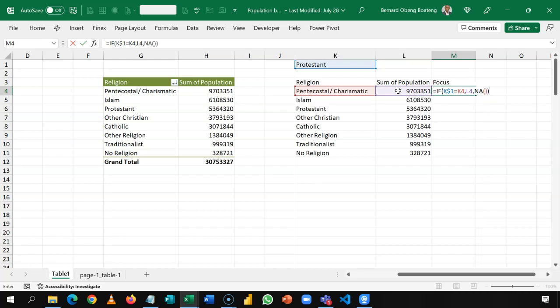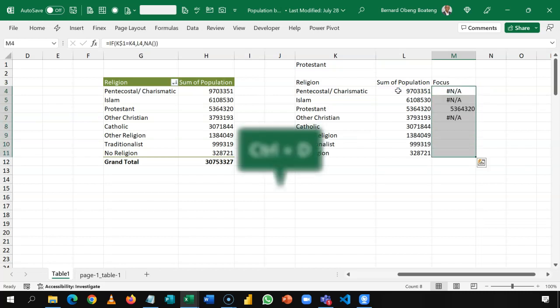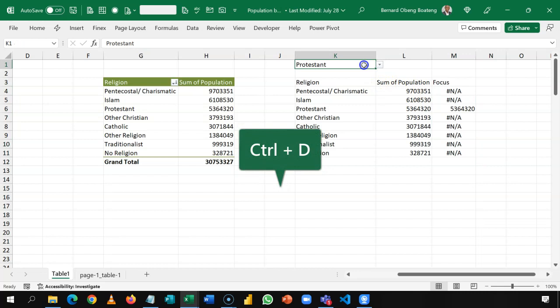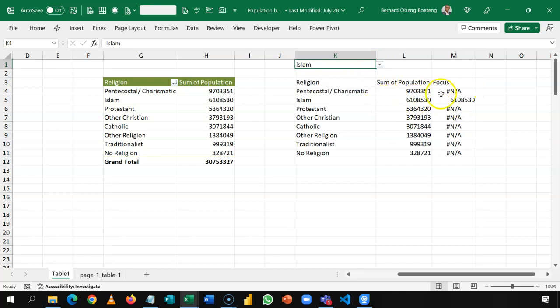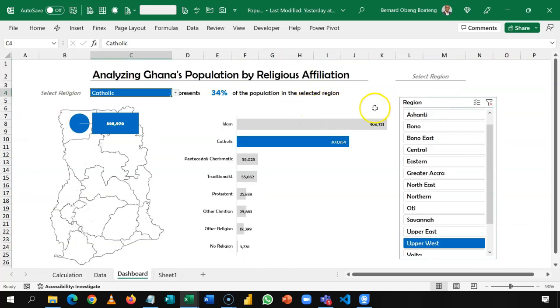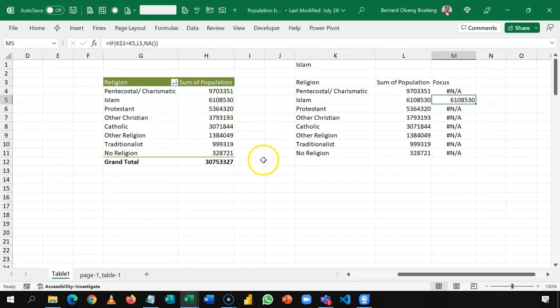I'll copy this down, highlight, Control D. So what I've achieved here is that if I select any of these types, you see that I'm able to focus because I have only that number here, and this is what is giving us this visual. That makes it easy for us to switch and focus on what we have selected. We'll build this and then you'll appreciate it.